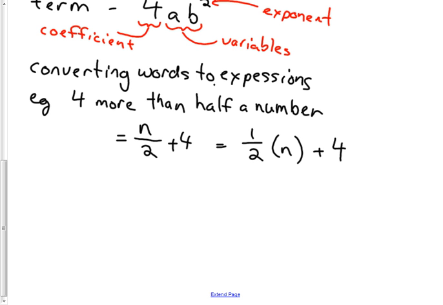Now notice I didn't choose the easiest kind of example for converting words to expressions. I could have just done 4 more than a number, but I chose one instead that has 2 operations in it, 4 more and half. And sometimes people forget what is meant by a half or a third or triple. So when you're putting your examples in your summary, it's often better to choose trickier examples than really simple examples. And we're going to see this as we go on to the next section here.